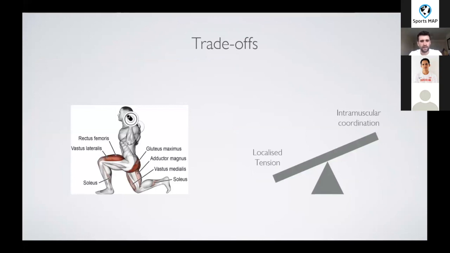And I'll often see exercises where we target maybe the soleus or a calf in a more functional movement like a lunge. So in this case, you might do a lunge and then plantar flex onto the forefoot. And I think if there's some other goals like balance and coordination, that's absolutely great. But if we're trying to achieve localized tension to achieve the mechanotransduction in the muscle, it's probably not great. And there's going to be a trade-off there between the intermuscular coordination challenges and the localized tension that we can get in the muscle.